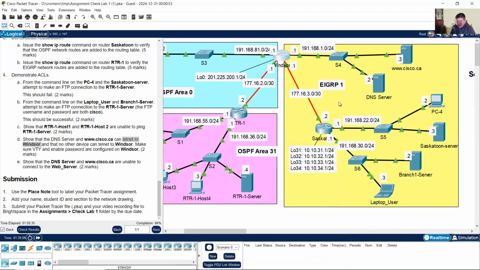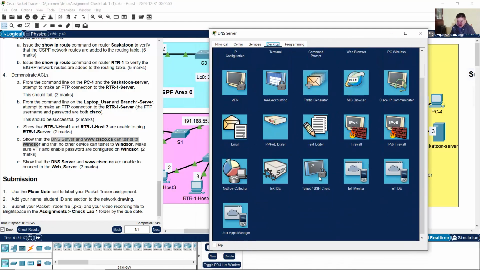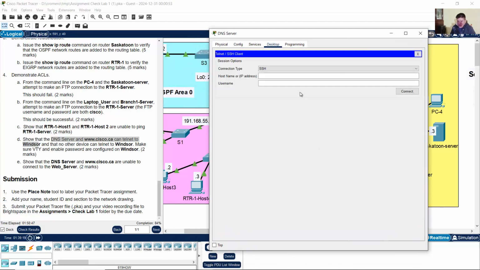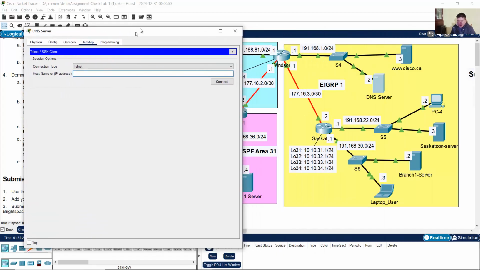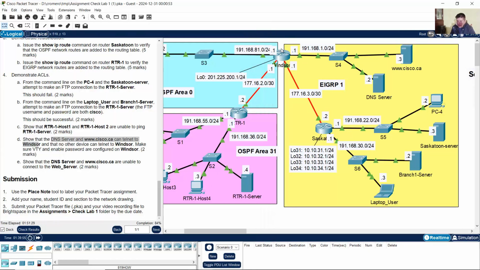So the DNS server or Cisco server can telnet to Windsor. Go to the DNS server, Telnet SSH client. Telnet is not configured on Windsor yet, use the IP address 192.168.1.1. Configure a password on VTY lines.